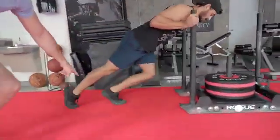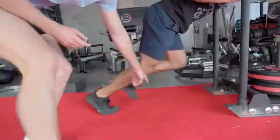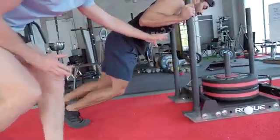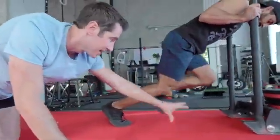I'm looking for him to maintain a strong toe position, meaning not shying away, not wiggling, not rushing. Go really slow, super slow, super slow. There's no such thing as too slow. The slower you go, it has different kind of benefits.